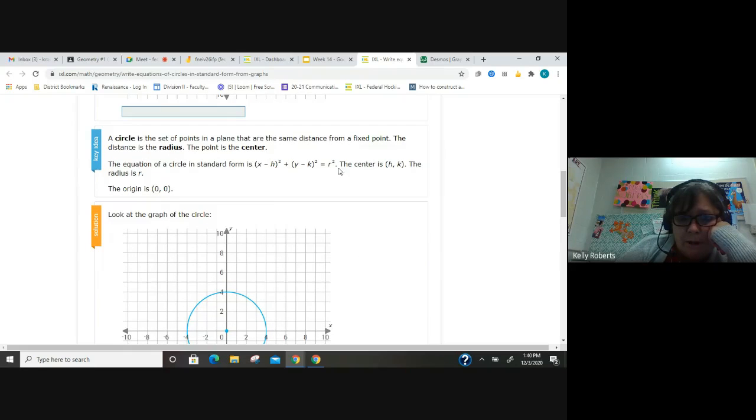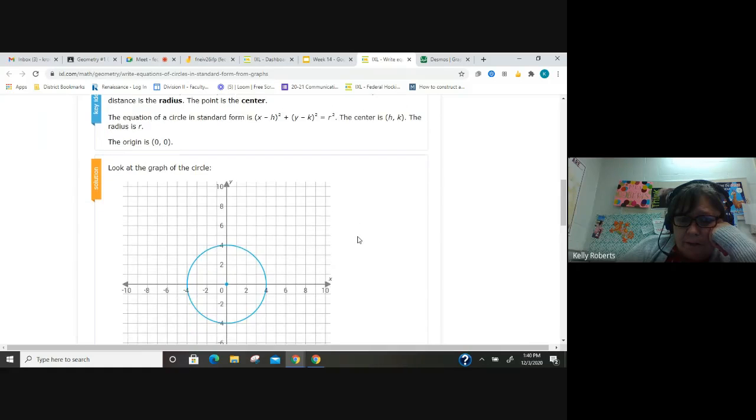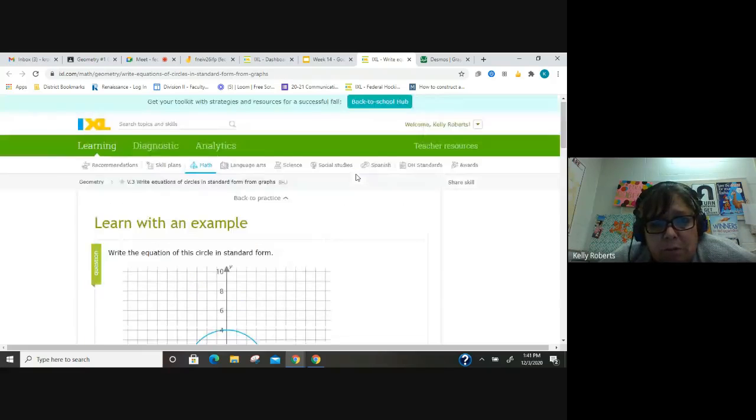All right, so right here is the standard form of a circle. X minus h squared plus y minus k squared equals r squared. That's what the R stands for, the radius squared. And the center is (h, k). So like right here, the center is (0, 0). So you find the point where the center is, and then you plug that in for h and k. So it's going to be like x minus x from the center point plus y minus y from the center point, both squared, equals the radius squared. So that's what you're working with.